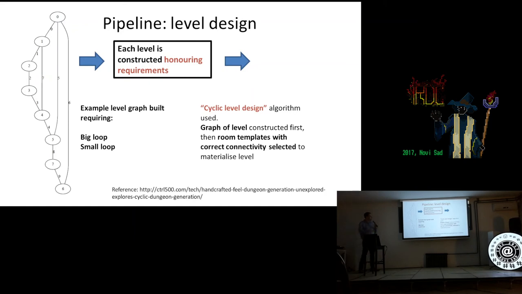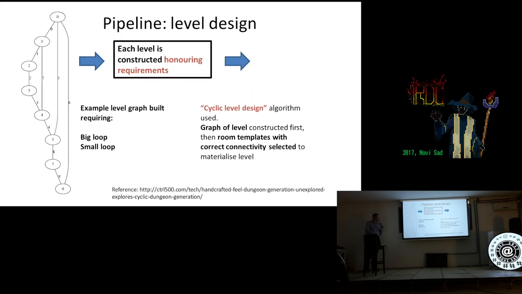And then I have an algorithm which takes an appropriate template and fits it onto a grid with each of these connectivities. So, for example, this is a corridor because it's got an entrance and an output. This is like a T-junction because it has three entries. And if you had one with four, it would be a crossroads. So basically, the algorithm works through the graph and then turns that into a level.